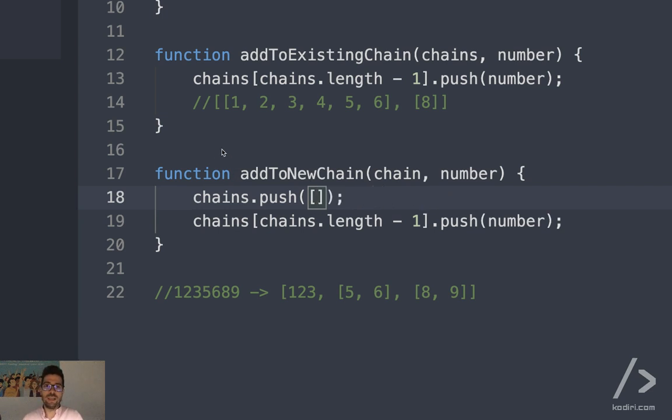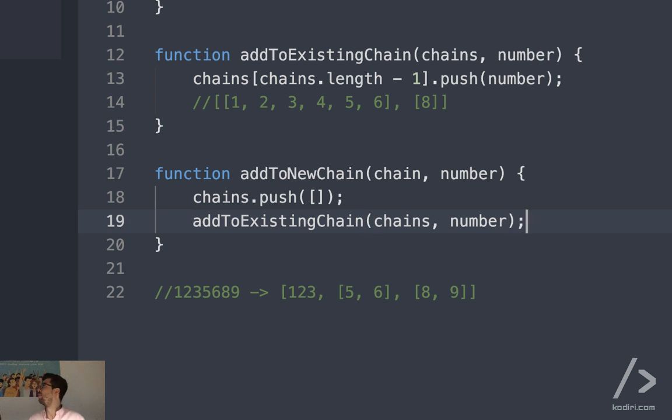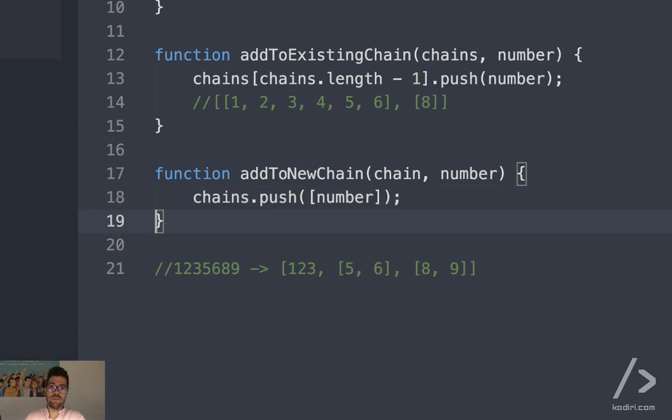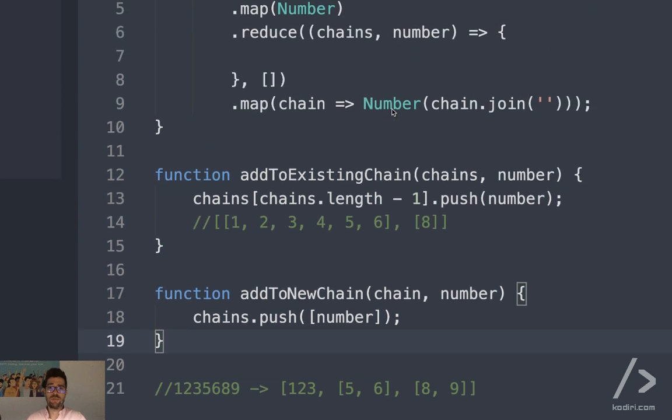But before doing that, let me show you an alternative. Because I think we'll agree that we are doing the same thing twice. So for readability purposes, we can do that, right? Look. So how do we add to a new chain? First of all, create a chain and then add it to the existing. The existing is the last one. Yeah? Or we can do as Jeff proposed, put the number here, yeah? Both should be equally valid. Any question?